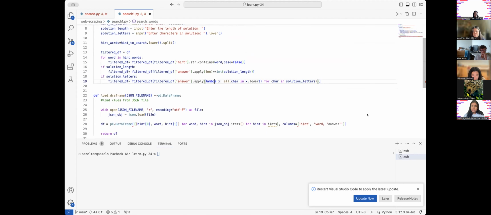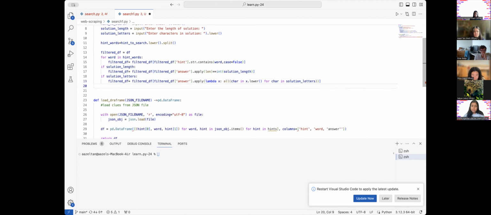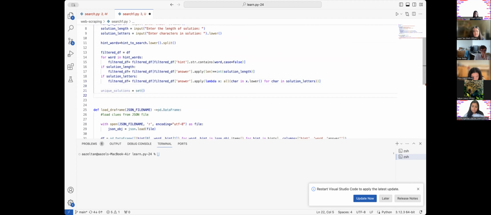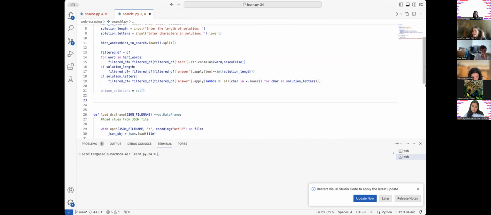Yeah. So now we want to keep track of the unique solutions using a set. So here we do unique solutions. And then now we want to check what we should print out to the user.